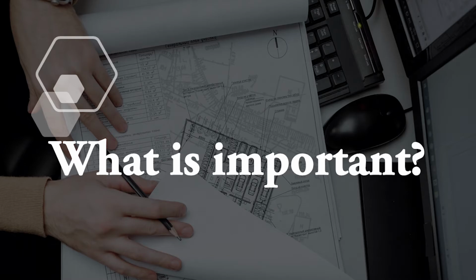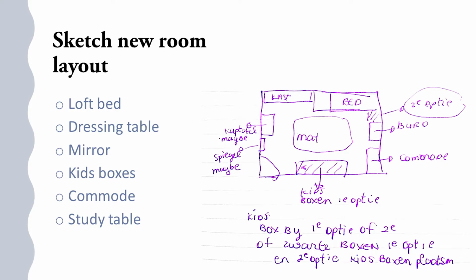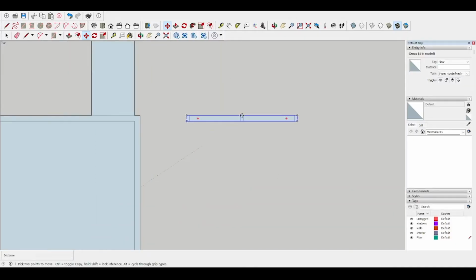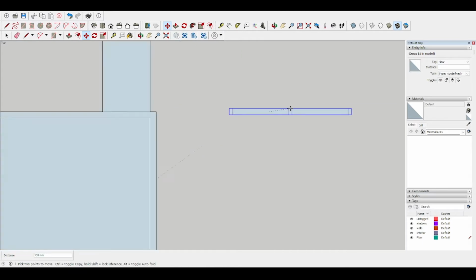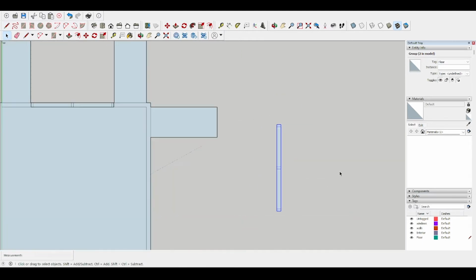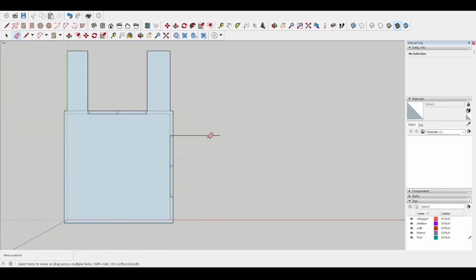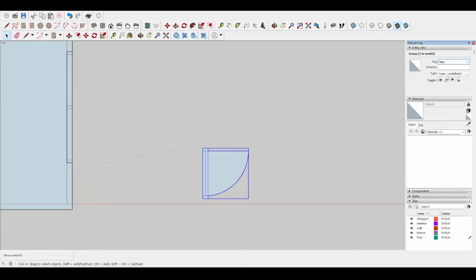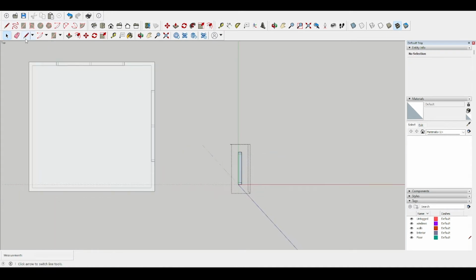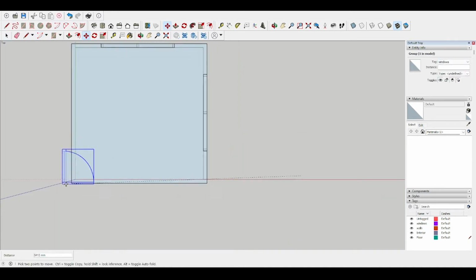What was important? Study section place. Where we have a wall with no windows, that is where I was going to place the study section, and most important, a school board for her, because that's her way of learning by playing school. She is a glam girl like her mom, so she needed a section also to put on makeup, pretend makeup of course, play with her hair, dress her clothes, etc.